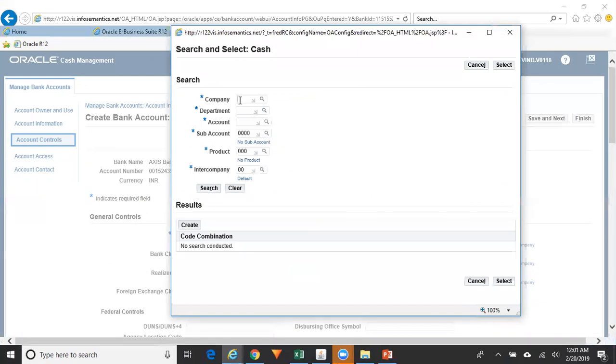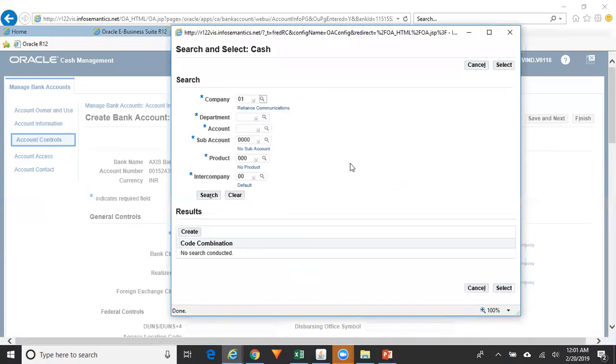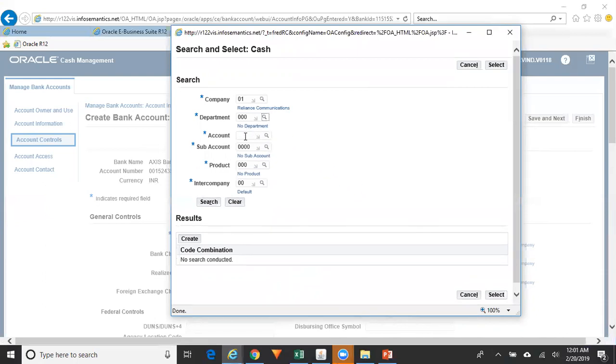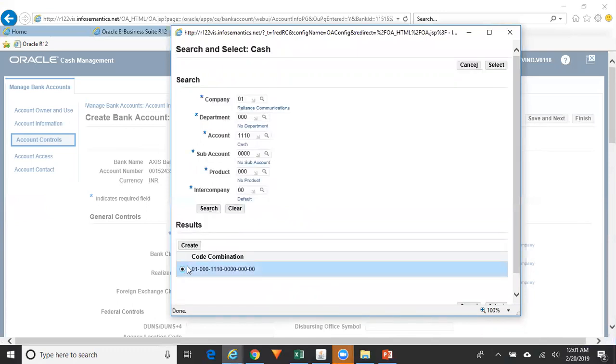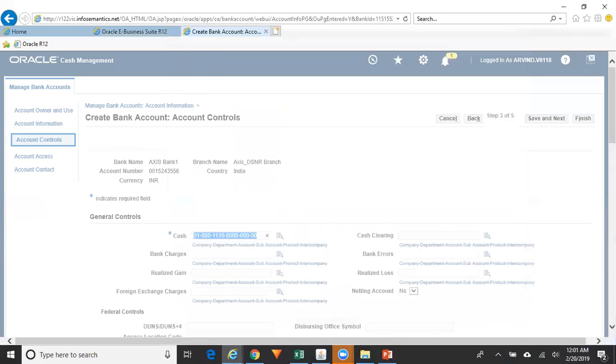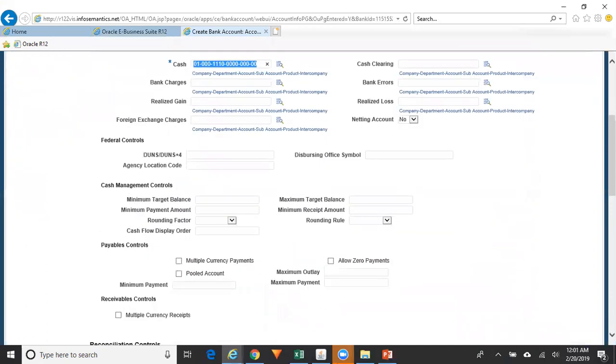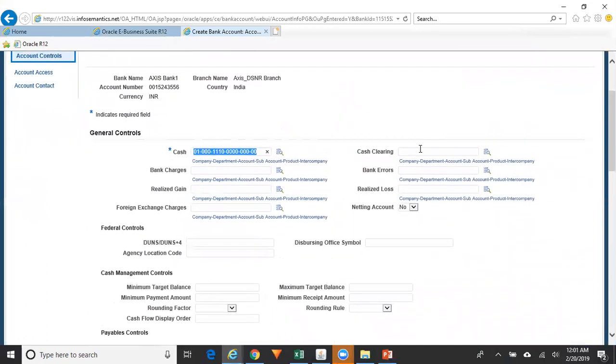Click on the drop down, enter the company code, Reliance Communications, department, and this is my cash account. Search. And if you want to use the cash clearing account, you can specify the cash clearing account as well. Otherwise, you can leave it blank.